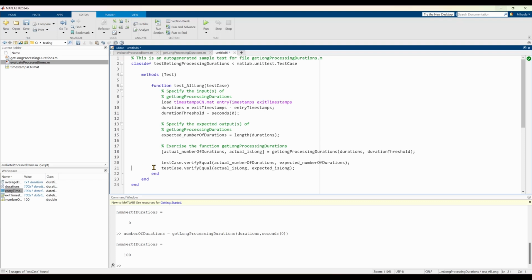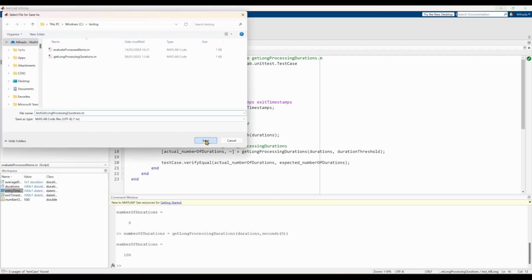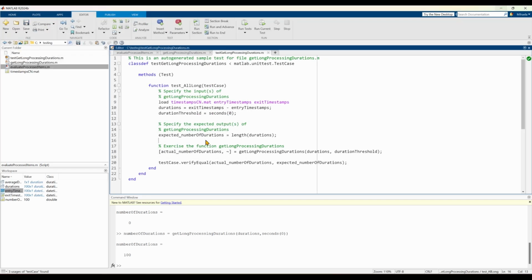And then we will also not need the second verifyEqual. And then we can also go ahead and use here an operator to ignore the second output. There's no point wasting time and memory with what we do not need. Let's go ahead and save our test as well. And we're good to go with having transformed our first test.